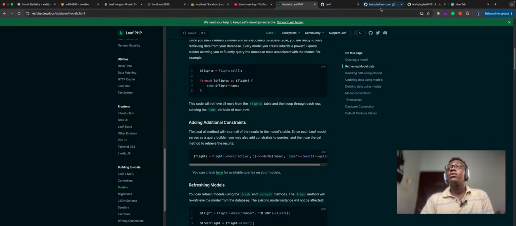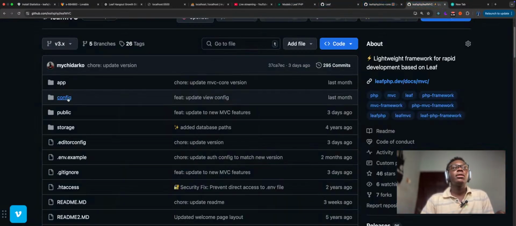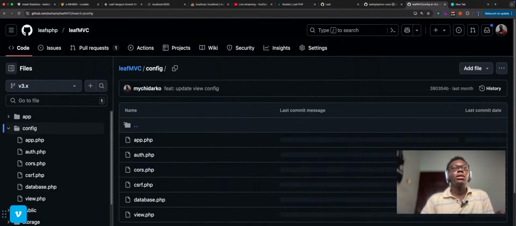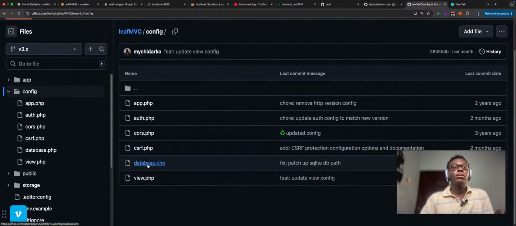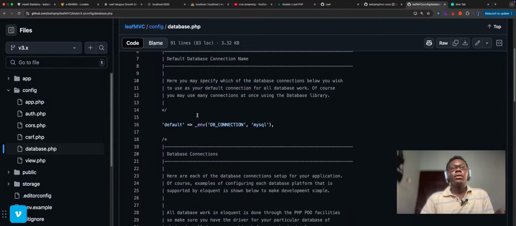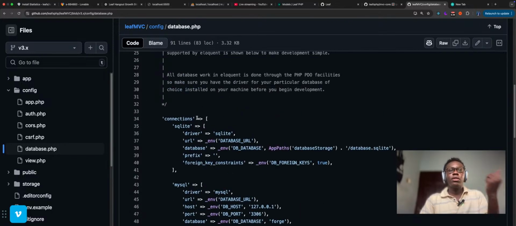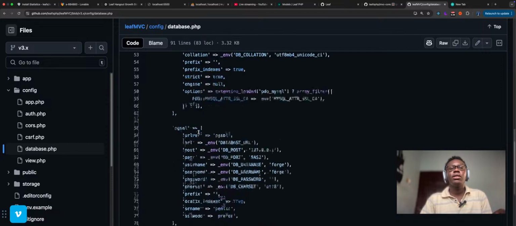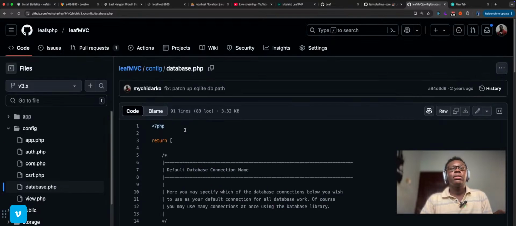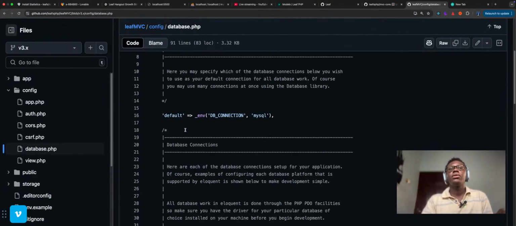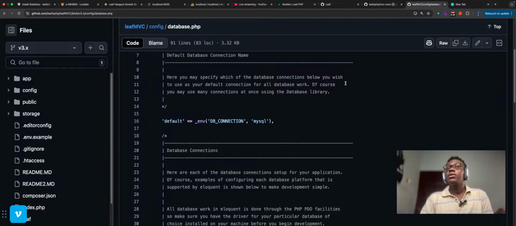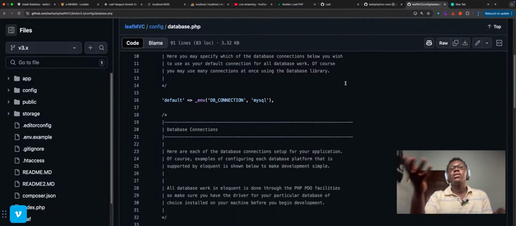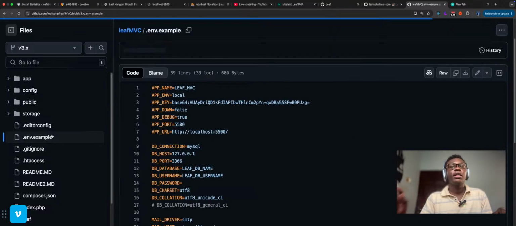And the configuration is also pretty much the same as what you would do in Laravel database. So you can have your different database connections for different database types, and you can have multiple database connections too. Pretty much the same thing. So you don't need to configure, you just need to add your database connection credentials in your env file.